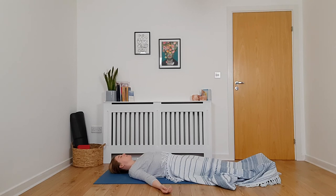Now take a really deep breath. Feel your belly rise as you breathe in. Feel it fall as you breathe out. Take your awareness to your toes and give them a little wiggle around. Just gradually coming back into the body.